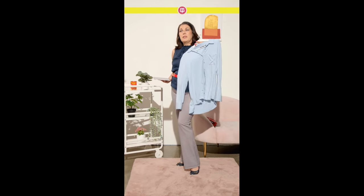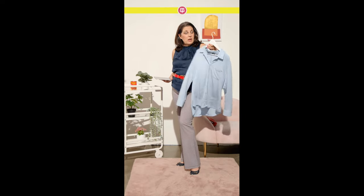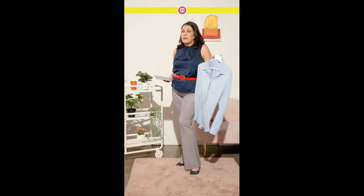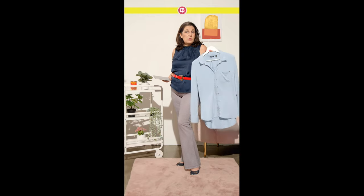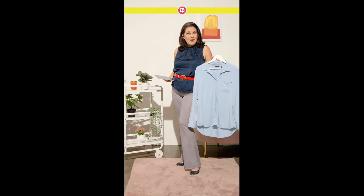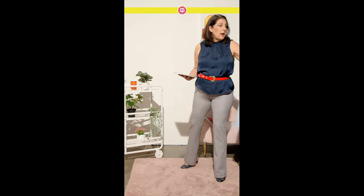And I'd probably wear this either out open over a t-shirt if I wanted to be more casual, or I'd do it up and wear a belt if I wanted to head back to the office. And I'll probably throw the boyfriend blazer on my shoulders too, for a little bit more comfort, and he's also a lightweight ponte. So if you need to be looking really professional and put together for the office, if you are heading back, you can still be cool and comfortable because of these lightweight ponte fabrics and the bamboo fabrics that we're offering right now.